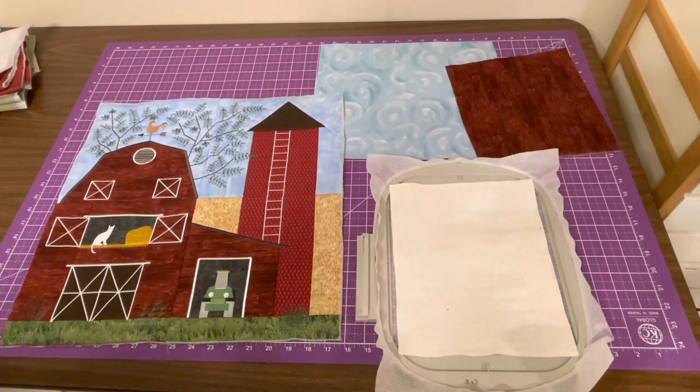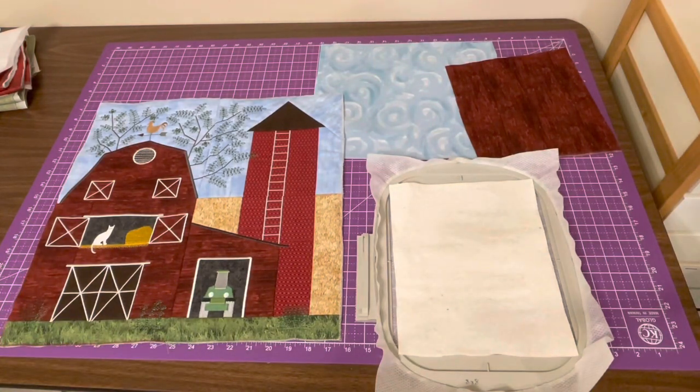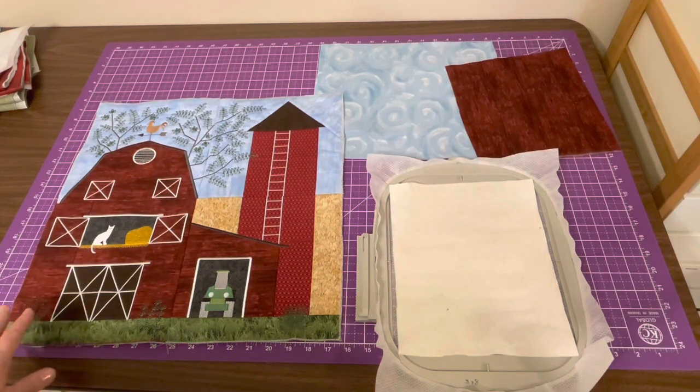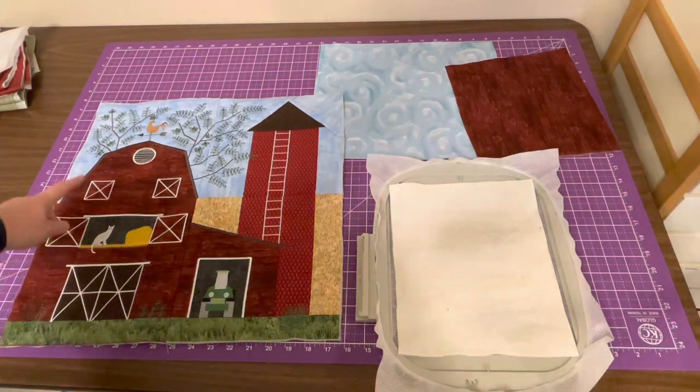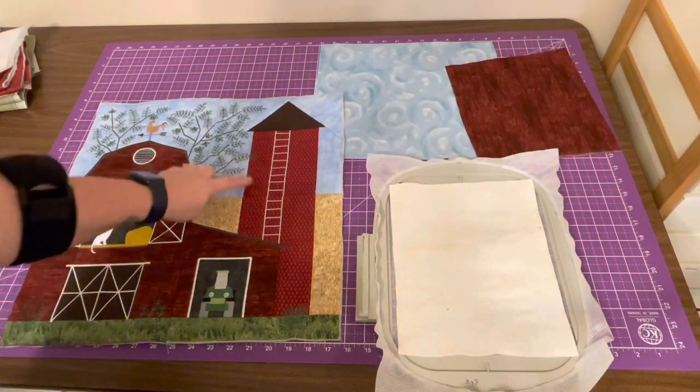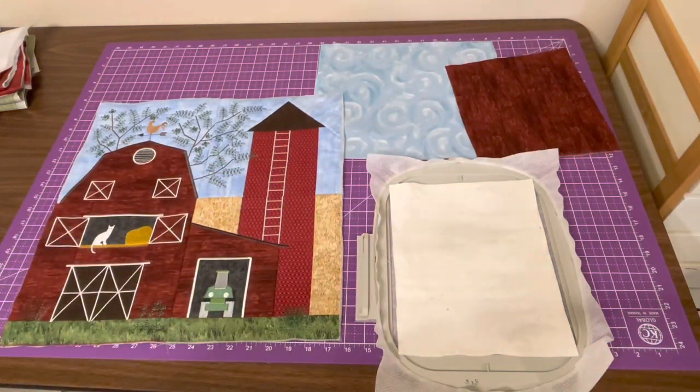Right now we're going to work on this new barn quilt that is coming out, and it's something we've never done before. So we're going to go through the first set that will be released for this barn quilt. What you see here is going to be the center medallion for the quilt. There will be more pieces to come that can make up an outer border. This is four individual blocks, 1, 2, 3, 4, and they'll be hooked together in this tutorial at the end. We'll go through how to assemble them.